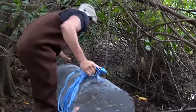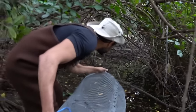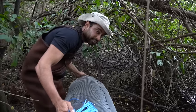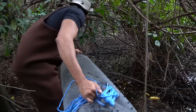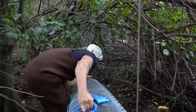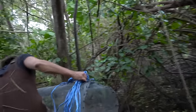All right, cool. I'm gonna see if I can sneak around, because I see that water's a little deeper. I'm gonna try to get this over there where I see that water. And I honestly think that if we wait all day, we'll have a solid chance to catch something cool. Maybe not. Maybe. There's a lot of movement back there though. All right, cool, I just have to get to it, which is the hardest part. Okay, how do I get to this? Looks like there's a little hole from the other side. I might just have to barrel through all this stuff. Stick with me, guys.